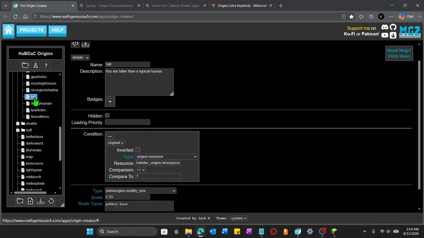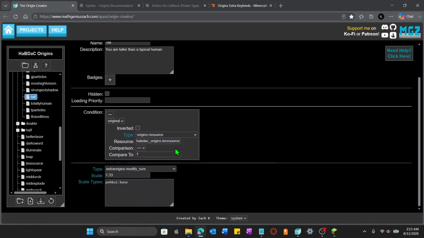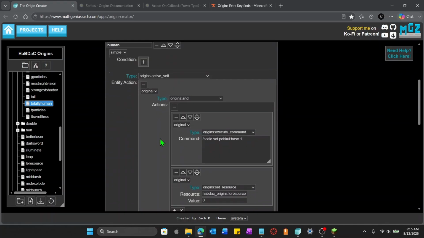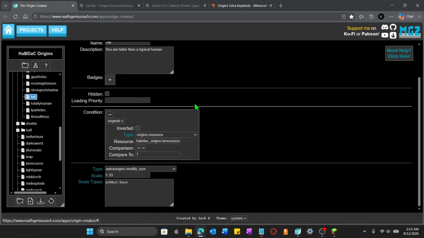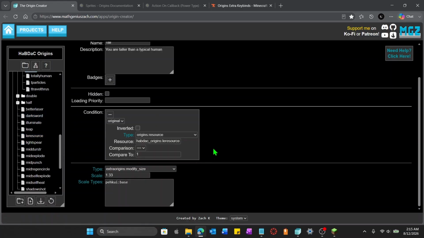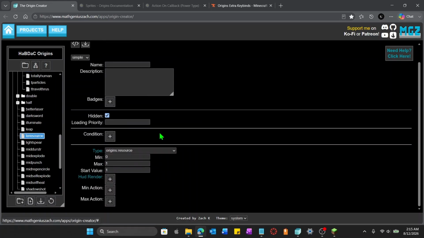And in some powers, such as this tall one, we reference this resource even though it's in a different file. But instead of just typing the asterisk colon asterisk underscore and then whatever little box name we used, we reference the directory of the file that has the resource and only the resource, which here is the habdeck underscore origins, the name of this pack. You could probably just replace that with a 0, and then colon, and then the name of the power that contains the resource, which in this case is lay resource, which means this is looking for this resource here. But as you can see, that's definitely a more complicated way to do it.